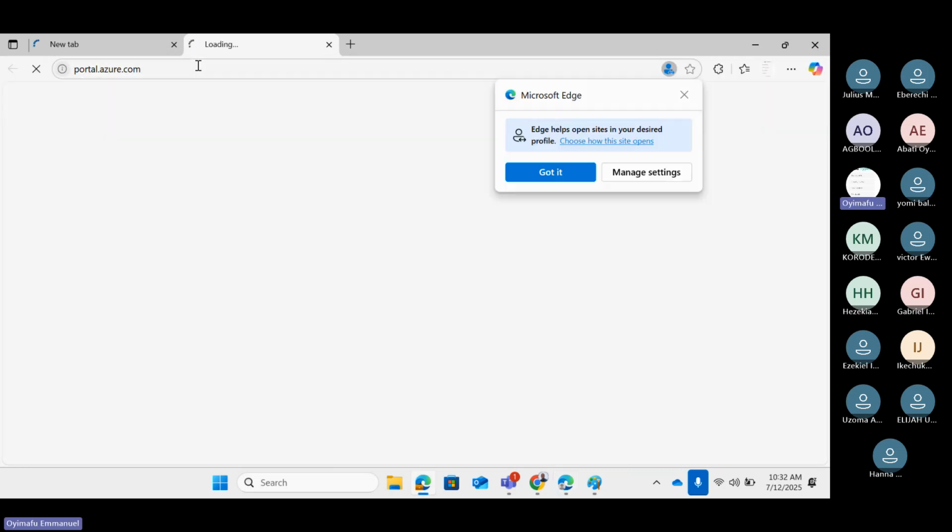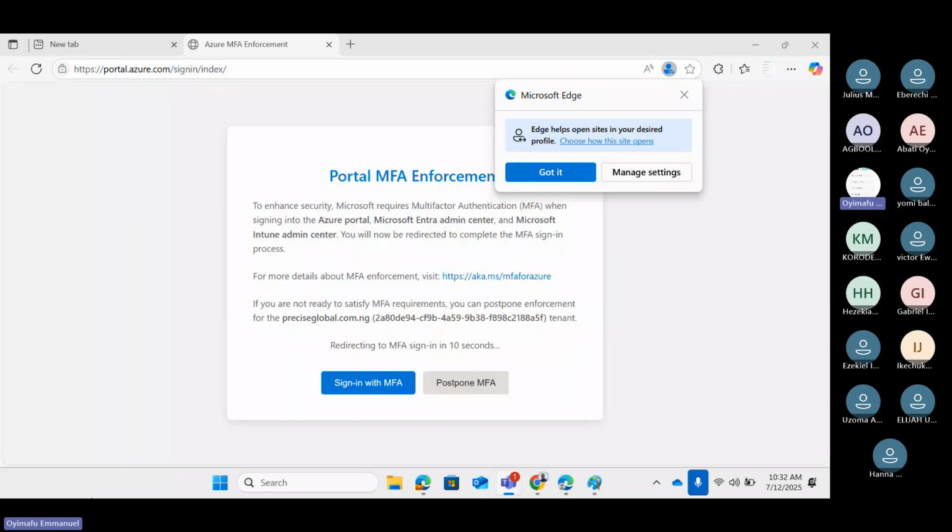We hit enter. So it loads. Because I've already signed in before, or my password is already on the browser, it will just allow me to go. But if I've not signed in before, for sure, it's going to ask me for my name and the likes.